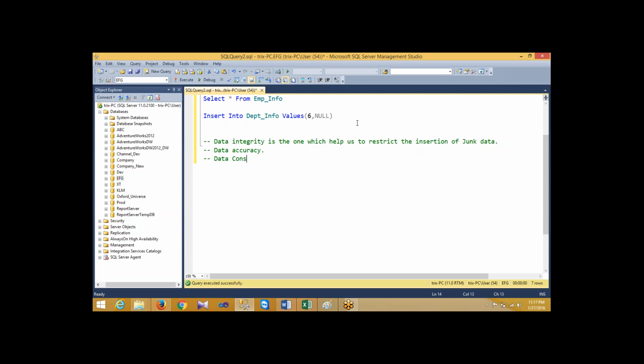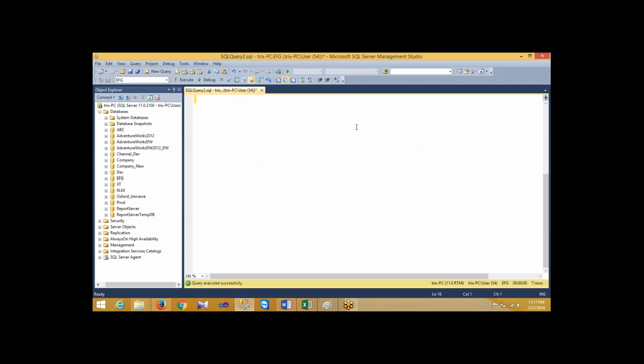To maintain all of this, we need to use the integrity concept. What are these? There are different types of data integrity in SQL Server. The first is entity integrity.